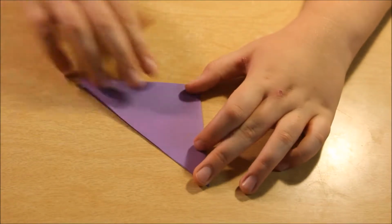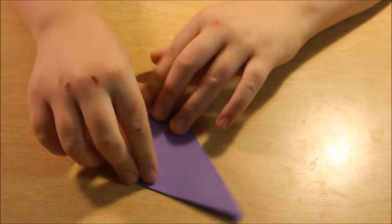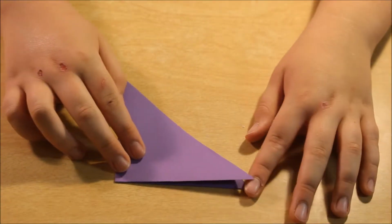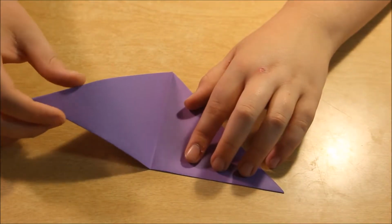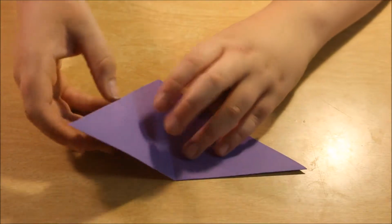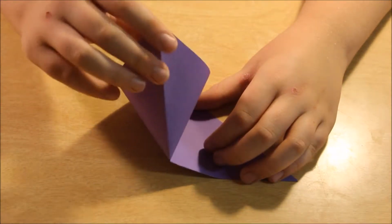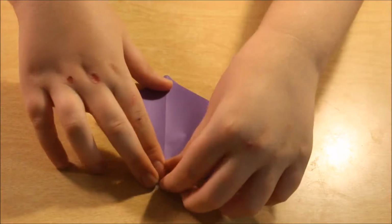And then you're going to rotate it. So to you it's going to look like this. But to me it looks like this. Okay. Then you're going to unfold it. And you're going to open up this flap and bring this corner down. Just like that.